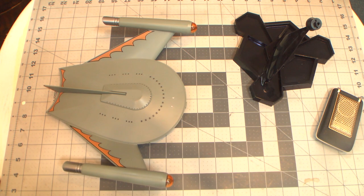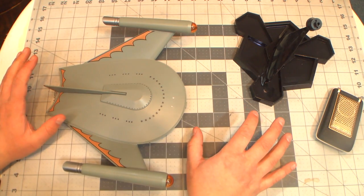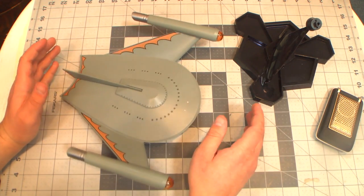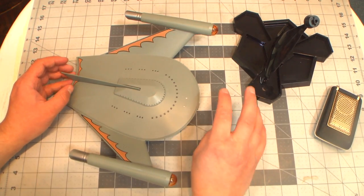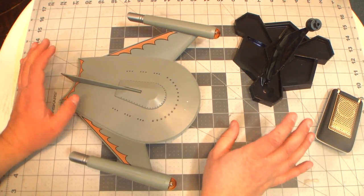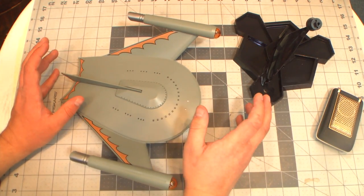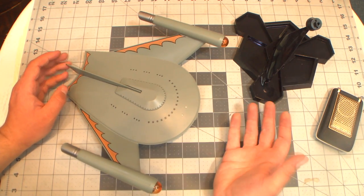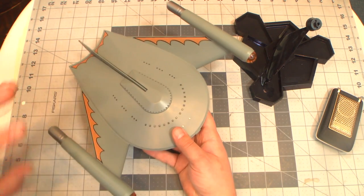So yeah, I don't know how well that came across. Hopefully, it turned out okay. But the sound quality is really nice. It's probably the best sound quality they've had, because sometimes it's high pitched, or low pitched, or slowed down, and it sounds strange. But this one they got spot on. It almost sounds like it's coming out of a television speaker. It's really good, and it's obviously taken from the episode, but the sounds are fantastic on this guy.